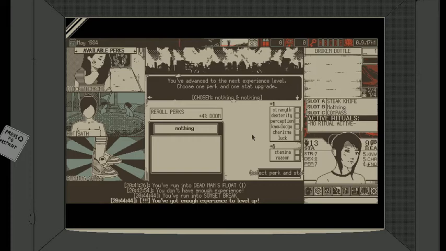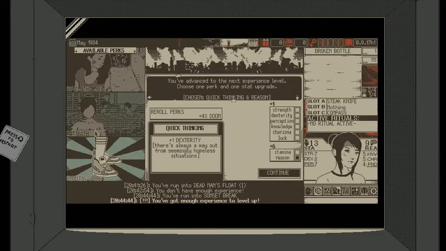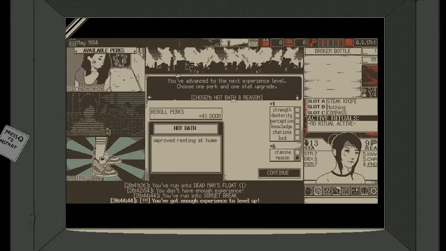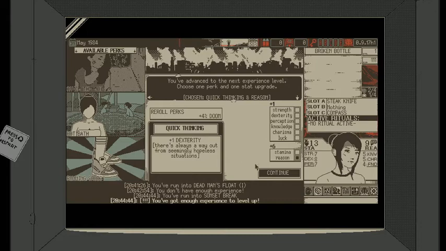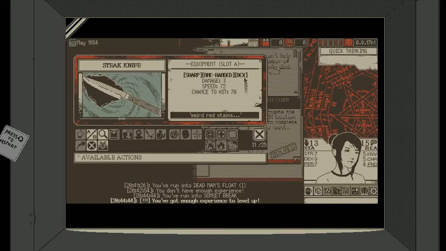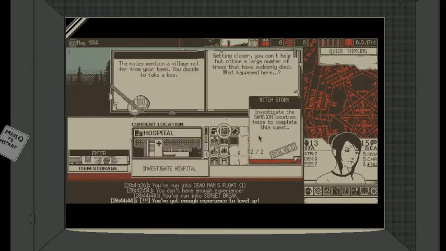What do you think? I don't know, because I don't imagine it's gonna heal us. It seems like it's harder to regain the reason, though, so maybe we should just go with reason. Okay, running shoes, hot bath. If you click them, will it tell you what it does? Oh, I bet it will. Okay. +1 dex. There's always a way out of a seemingly hopeless situation. So that's an extra point of dex, improved resting at home, or smaller doom penalty from running from combat. I would take the dex. Okay. But yeah, that is a dex weapon. All right, I feel like we lucked out there all around.